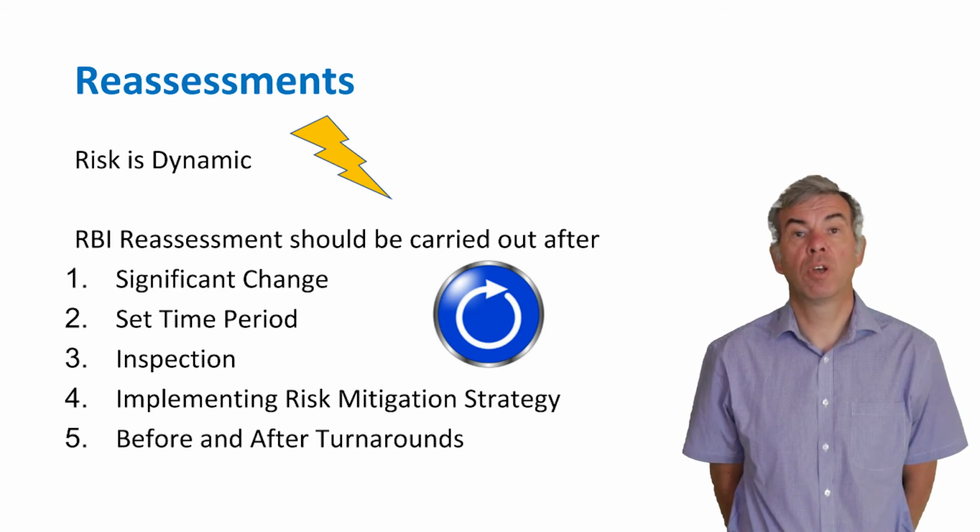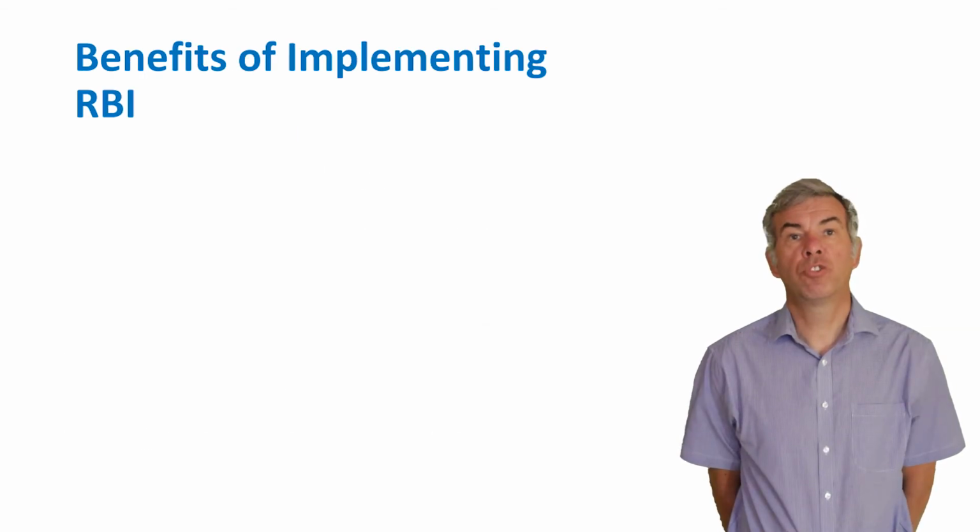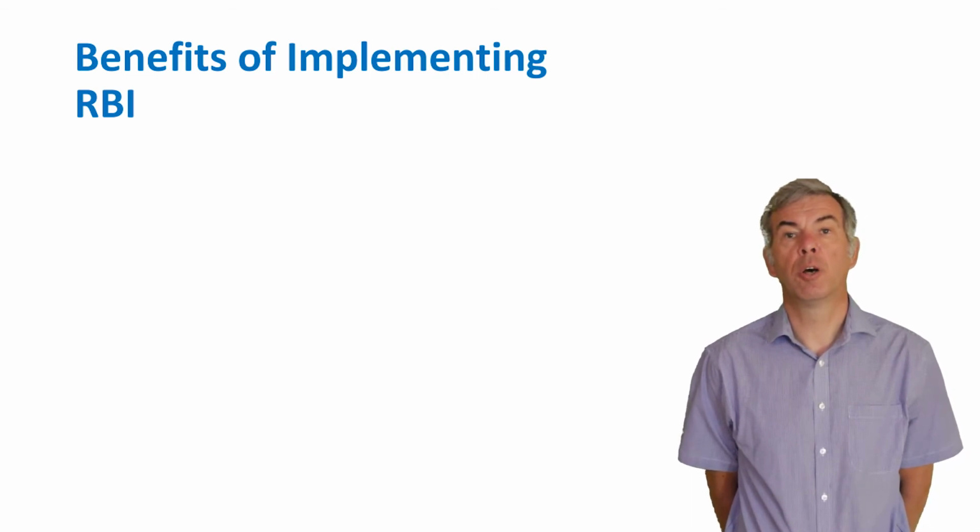And before or after maintenance inspection downtime, which is commonly known as a turnaround, to focus on high-risk equipment, to determine the new risk levels and to highlight the difference that the turnaround has made. The results from all these assessments should be used to determine future inspection plans, no matter how low the risk is. And all of the RBI procedures that we've used should be captured in a documented management system to help sustain the RBI programme. I now want to talk about some of the benefits of implementing RBI.